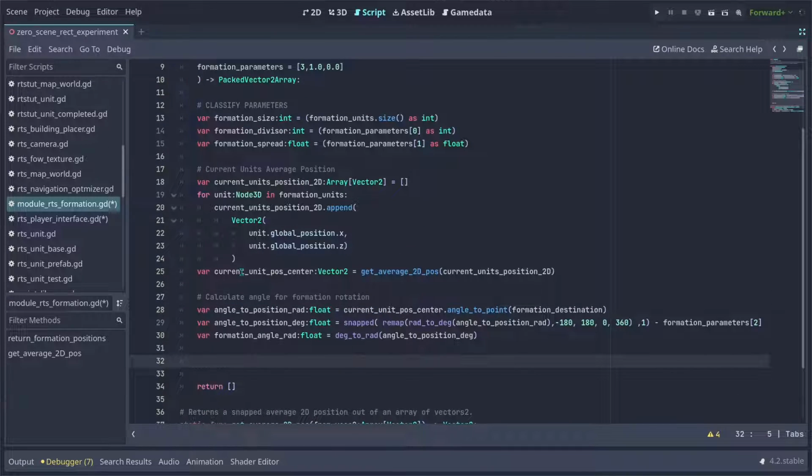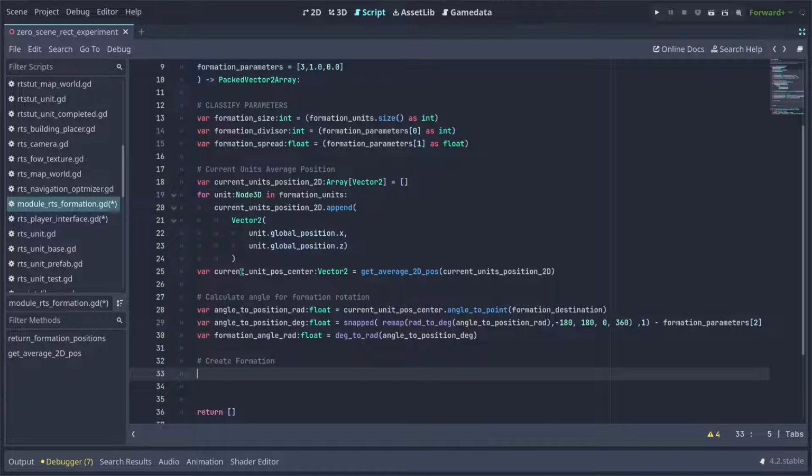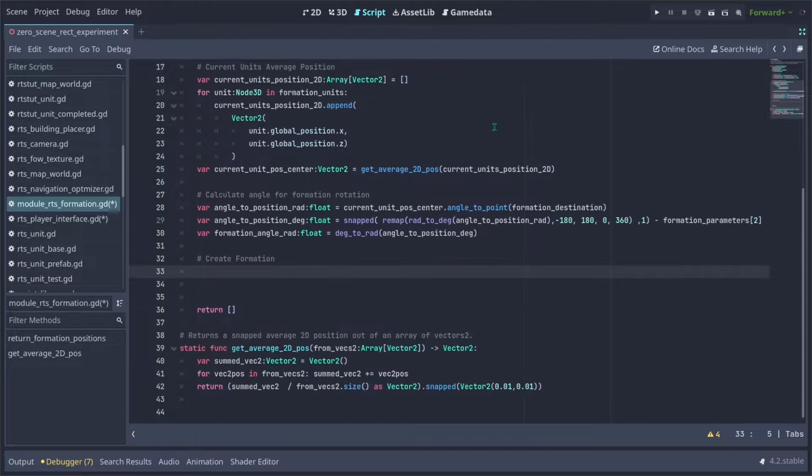So now we are going to be talking about the formation itself. Let's create some parameters here. This is just so the code stays clear. If I wanted the code more optimized, I could reduce the amount of variables here, but I think understanding the code is more important than performance in this case. But if you want, you can also change the code later after you understand how it works.